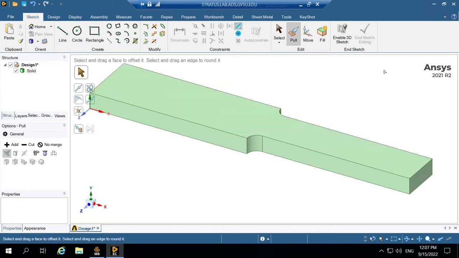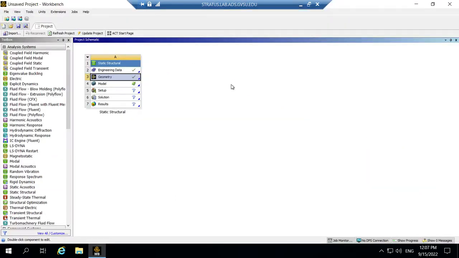So the next step would be for us to go with next steps. Geometry is completed in an FEA analysis. That's the first step, and next we have to go to model and then mesh it and also apply loads.